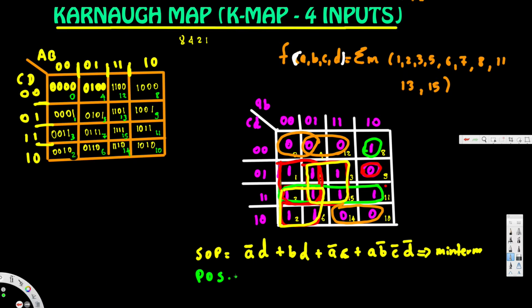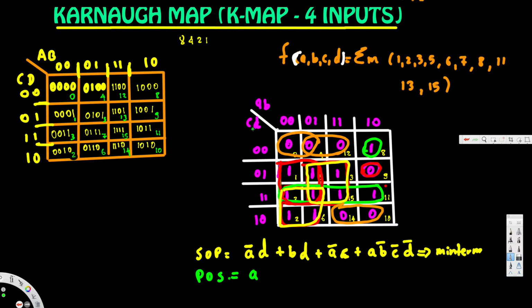When we do the sum of product, we multiply. When we do the product of sum, we have to add. So if you look at the first 0, 0, A is not changing, B is changing, but A is already 0. Here we have to have 0. When we do the sum of product, this one has to be 1. But when we do the product of sum, this one has to be 0. A is already 0, so we can keep it as it is.